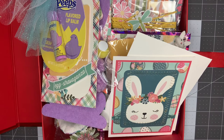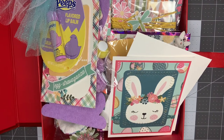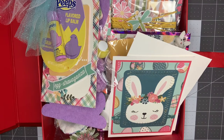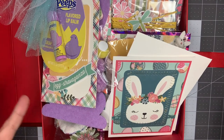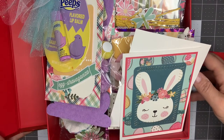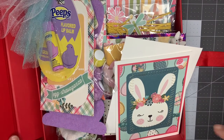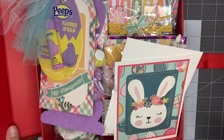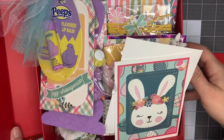I signed up for a swap in a Facebook group and it is an Easter extravaganza. We had to do a pocket letter, a tag flip or flip book, a loaded bag or loaded coffee sleeve, an embellishment box or six clothespins or three shaker pockets or three wands or three banners or eight embellishments. So there were four major things you had to do. I thought maybe I could fit them in this box, but I can't, so I'm just going to move the box over and show you one by one. I still have to decide how I'm going to ship it — whether I wrap everything really well and put it in a large envelope or find a box.